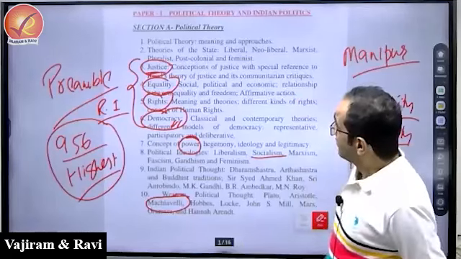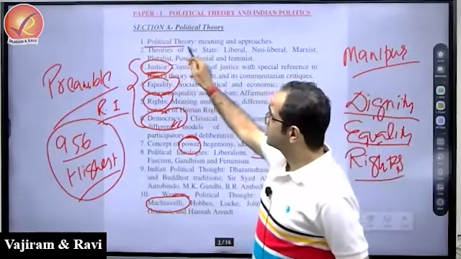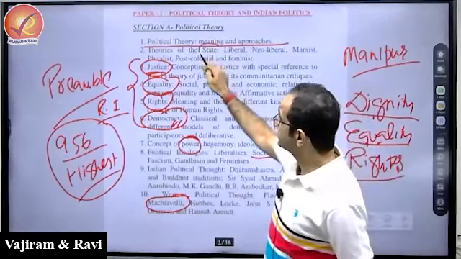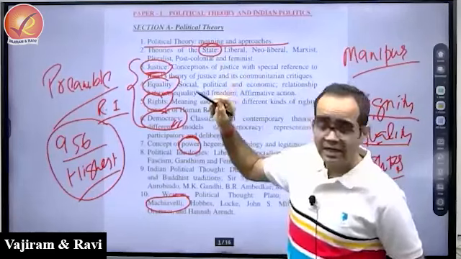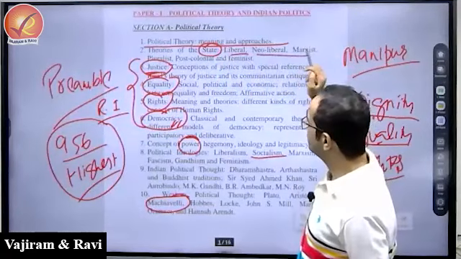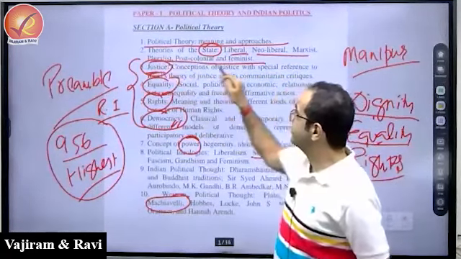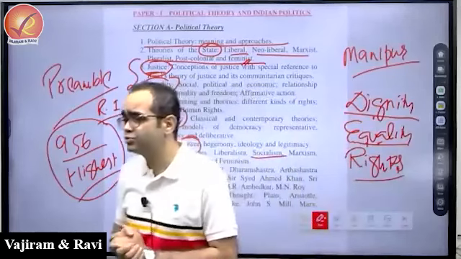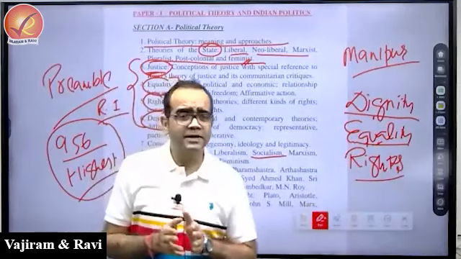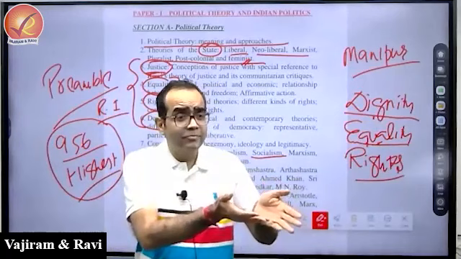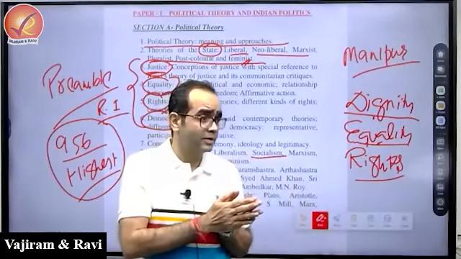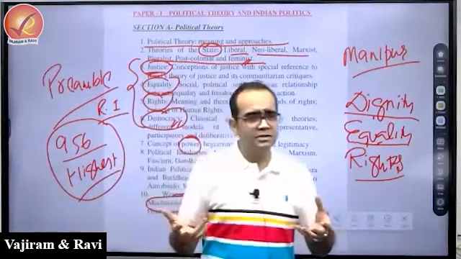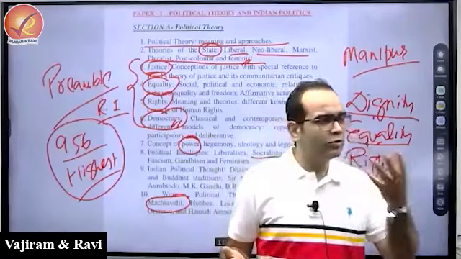And political theory, I'll be discussing this topic in the last. Theories of the state, I've discussed what is state. Liberals say, new liberals say, post-colonial and feminists say different. Feminists basically champion the women's issues. And feminists will say, recently one-third reservation was given to women by passing the law in the parliament. Why only one-third? Why only one-third?